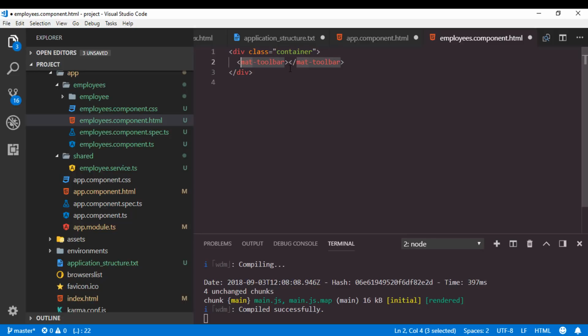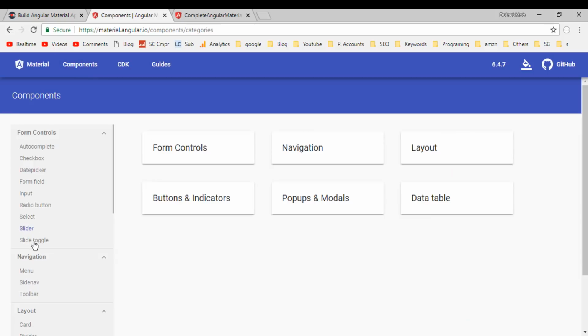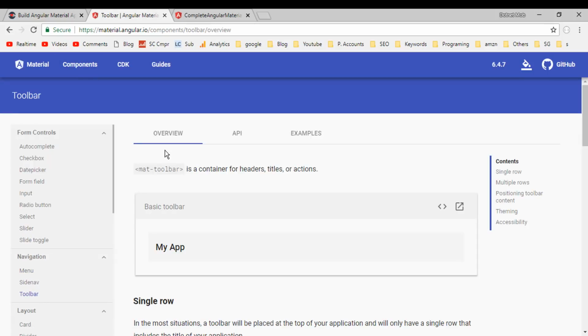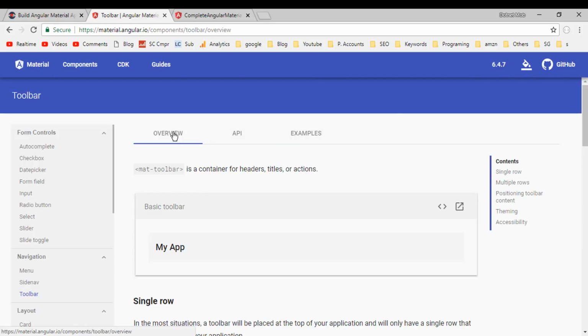Now, in order to understand how to use Angular Material components, here you can see the official documentation. Just go to these components here, and inside the navigation you can see toolbar. For each Angular Material component description we have three tabs: overview, API and examples. Inside the overview tab we have the basic usage of the component, and below that the various configurations.